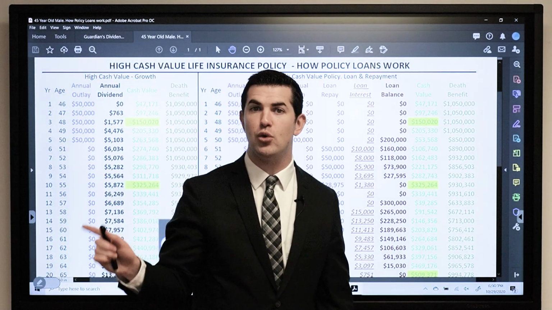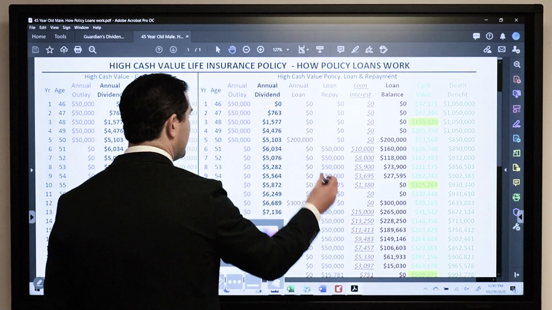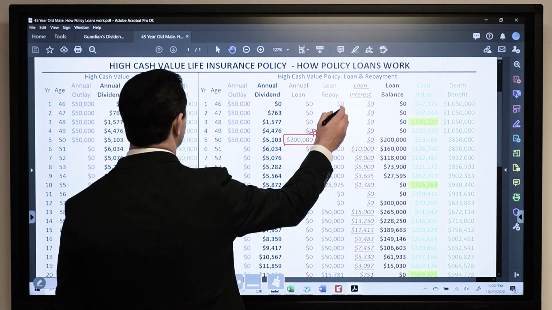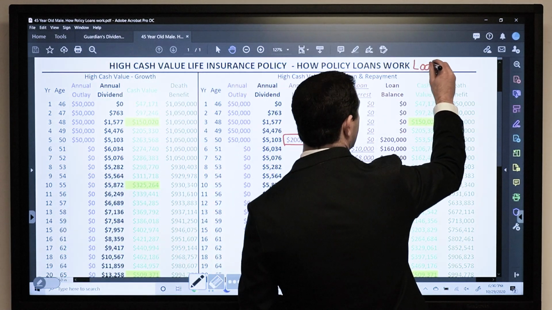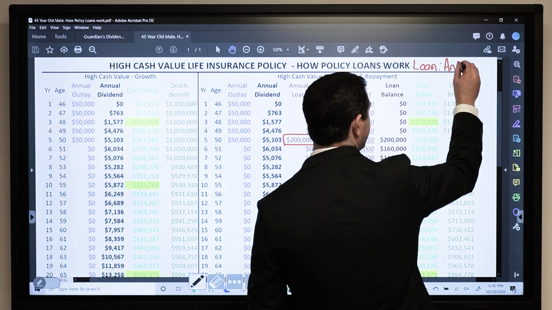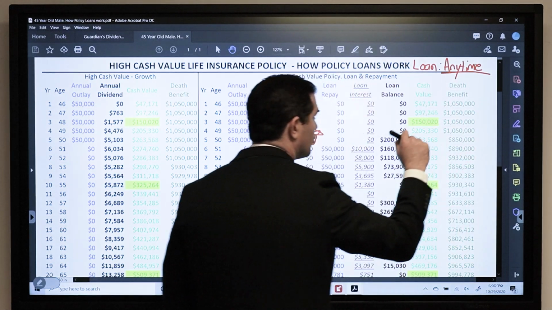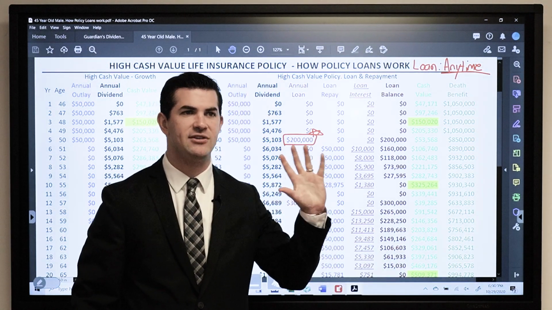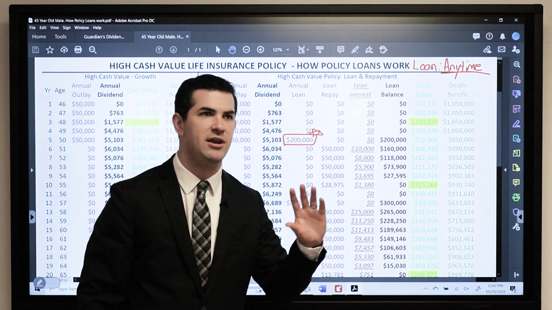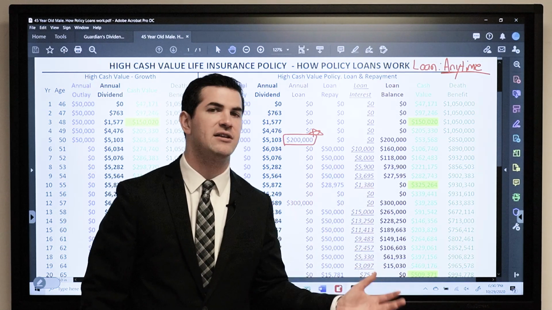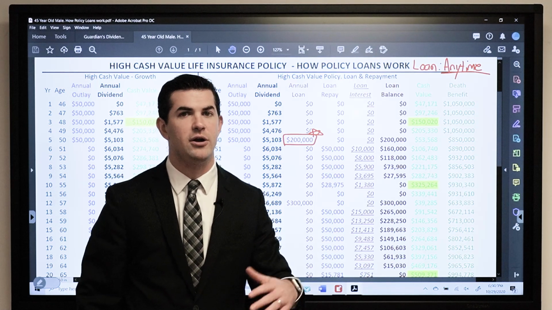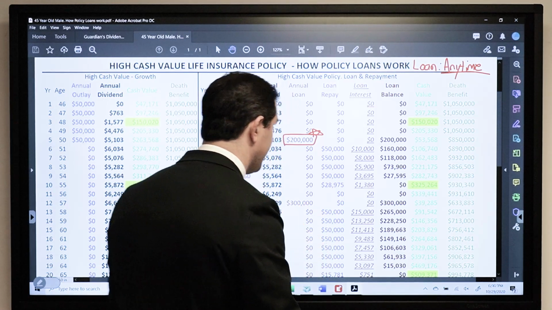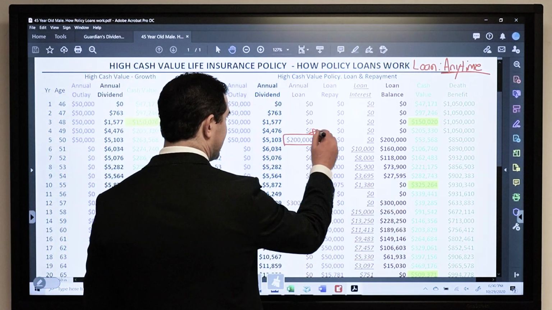How do policy loans work? That's the question here. How can I use the money? With policy loans, let's touch on a couple of bullet points. I can take a loan anytime, and I have complete control. Loans are typically, as I take them, not reportable as income tax. It is a private contract. The life insurance policy does not impact my credit. Nothing like that shows up. I have the word loan in there because with a policy loan, I've got tax benefits, if the policy is not a MEC. If it's a MEC, different story. I will have to deal with taxes.